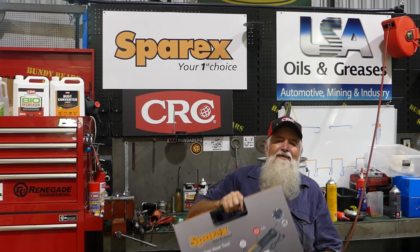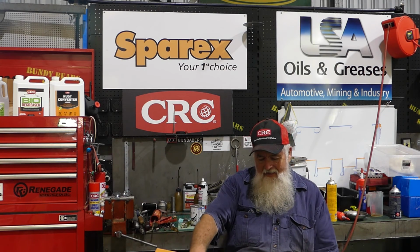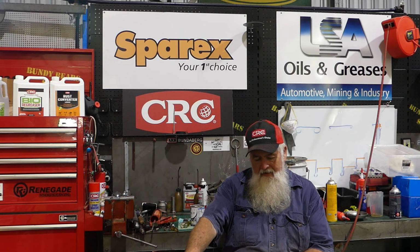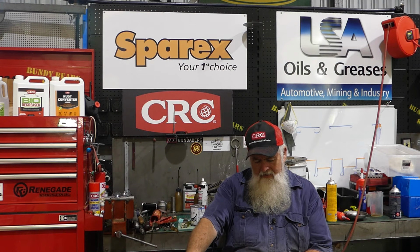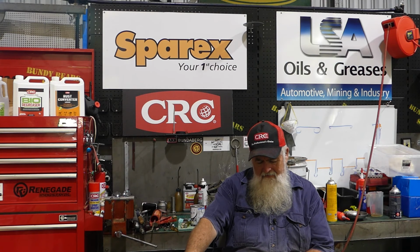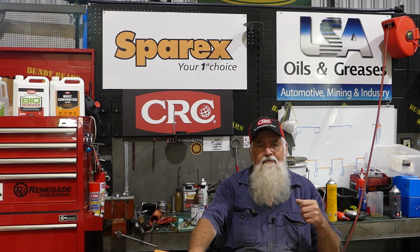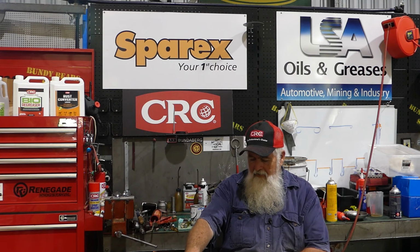I'm going to go out the back and find some old rusty bit and see how we go with our Sparex induction heat tool. It says it does up to a 40mm thread, 1000 watts, 2 minutes maximum. It's 50-60 gigahertz, and there are different little coils you can put in for different things. I see on the Sparex website you can buy extra coils, so if you wanted to make a funny shape that you use regularly, you can get the coils. That'll be interesting.